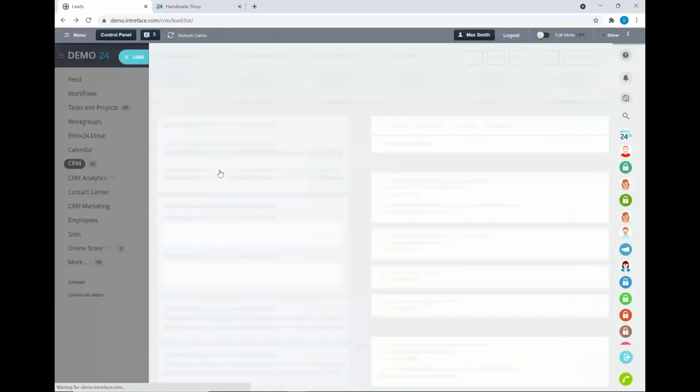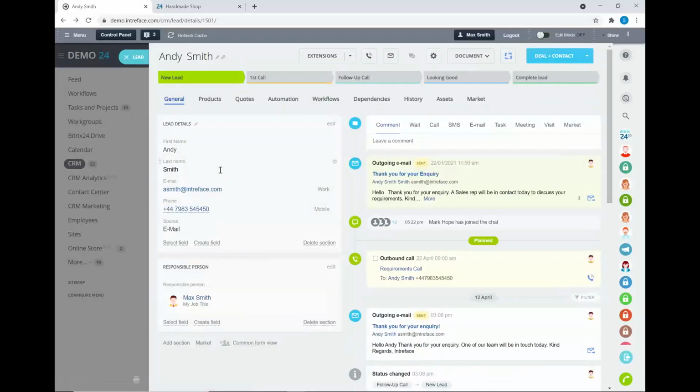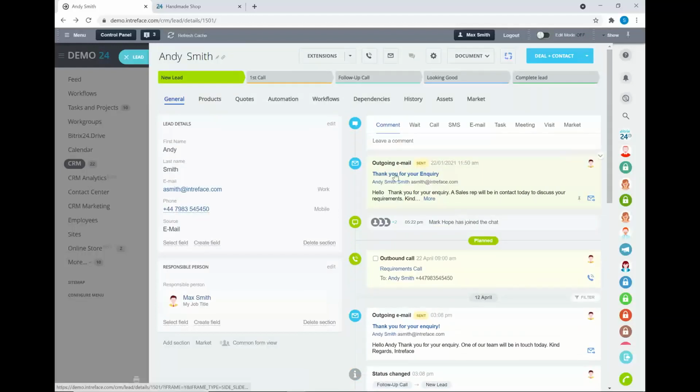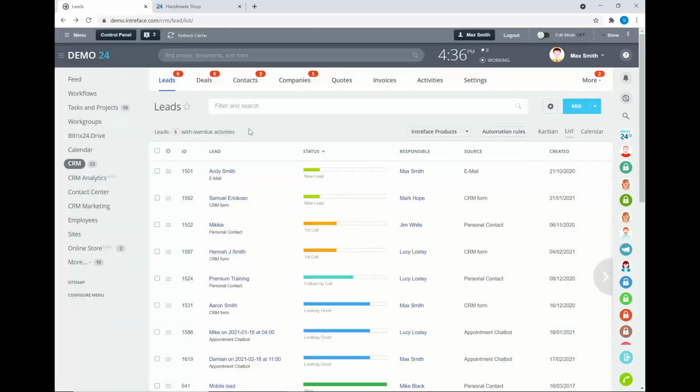And just to go inside a lead page, each lead that you have, so if somebody has submitted information from the site you've created, it will create a lead page for them. So you can see all of the details about the lead. When they submit those fields of information on, say, a web form, all of that information will populate into the lead page here. And you've got an activity stream, so you can see all of the detail associated to that lead. I won't go into much more detail right now in this webinar, but we will be running through a CRM webinar in a few weeks, so we will go through the CRM system in a lot more detail.